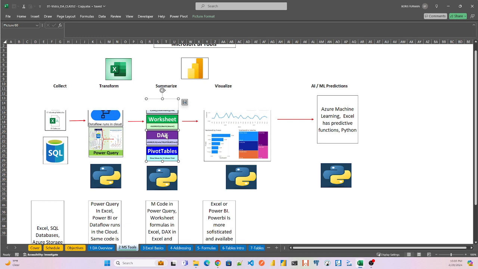You can do it using DAX, which is part of Power BI and the Excel product called Power Pivot. So DAX is part of Power Pivot and Power BI. So you can see that those tools intersect. A lot of functionality is used from Excel to Power BI.